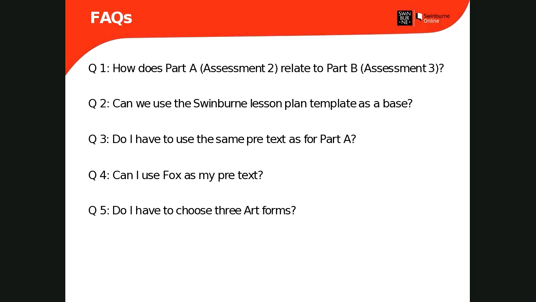The ELAs and myself also have a unit plan template that you can use, but it's not compulsory. It's up to you if you want to use it or not. So we'll make sure you get those on the discussion boards. Do I have to use the same pretext as for Part A? No, you don't have to use the same pretext. It might make it easier for you to do that, but if it makes it more difficult, and you have a better idea that you'd rather use this time, that's fine as well. We just really need to see your ability to use what you've already learned through Part A and develop that further into a whole unit plan.